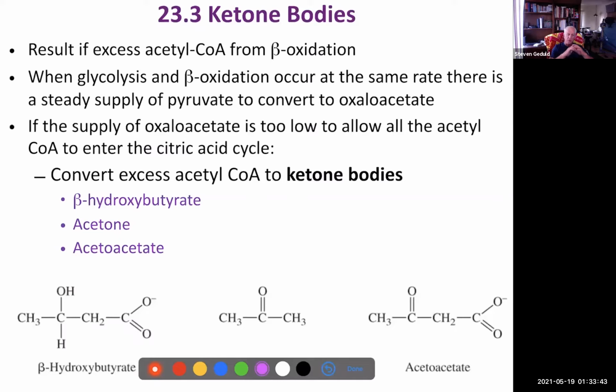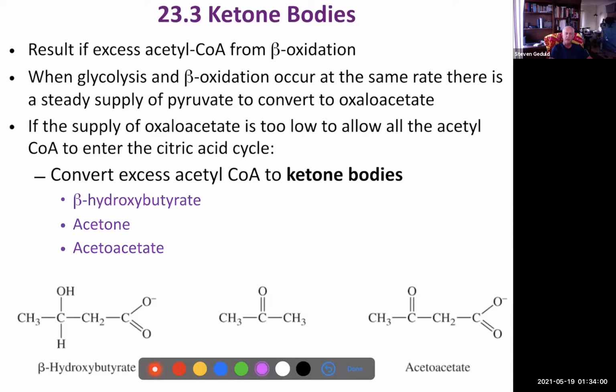Okay. So you add those 12 together, multiply by how many times you run the cycle, and you add what you get from breaking the bonds. Okay. You really had to use 2 to initiate it, so you subtract 2 from it, and that's your total ATPs for any fatty acid you can do now.